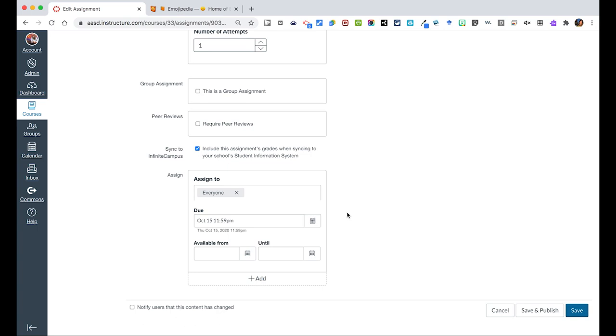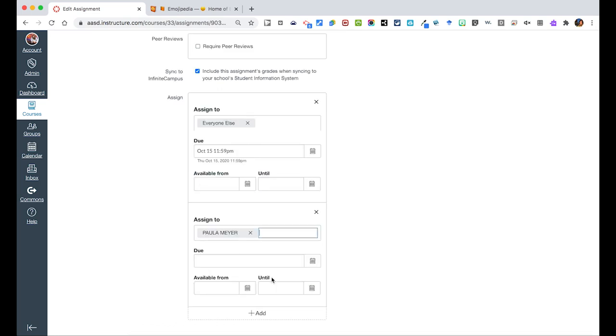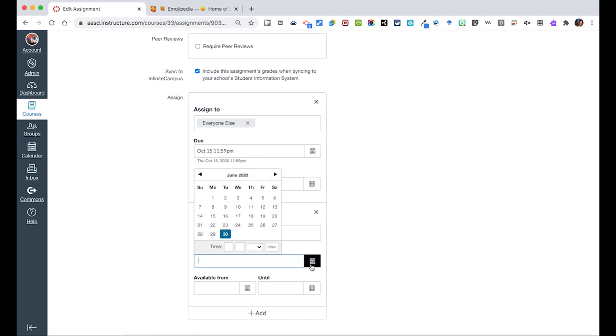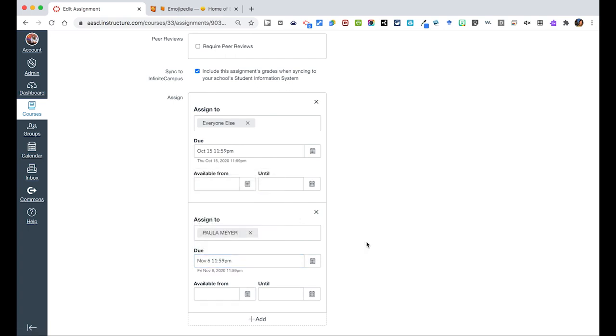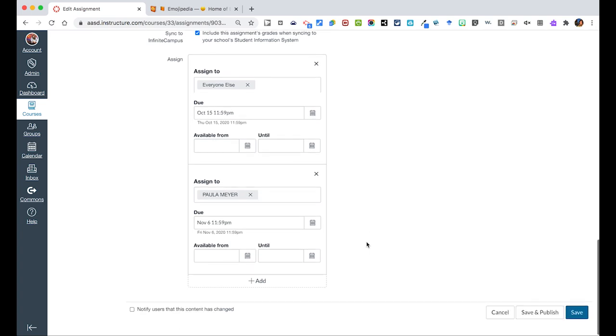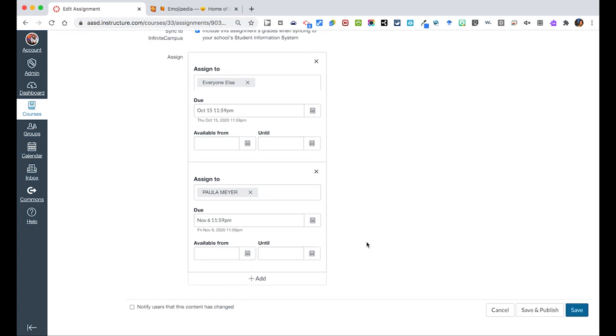And let's say my student Paula was gone for either medical reasons or other instances, I can add this to assign. I can pick a specific student here and I can give Paula in this instance a different due date. Okay, this can be done after you've already assigned it to everyone, which did include Paula, but now I can assign it and Paula really has until the 6th of November to complete this when everybody else has until October 15th. So you can do this as a way to differentiate some of the due dates so it wouldn't mark it late for some students. You would then hit save and publish, and then we're off to the races.